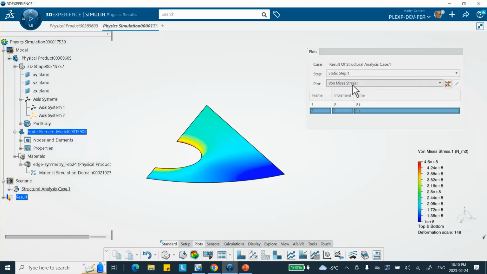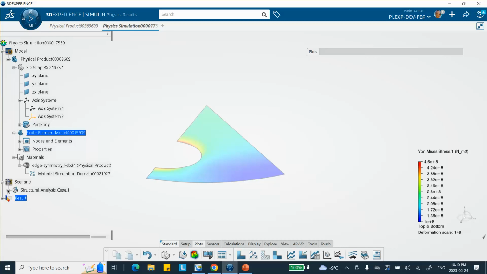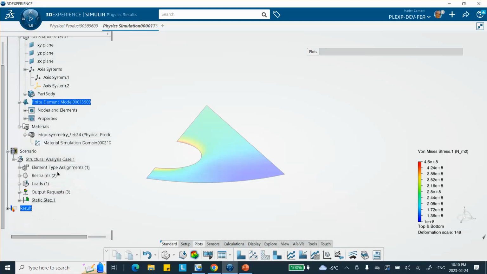So let's see. Now let's also plot. I'm surprised because of these restraints, let's check something. Let's make sure that this is not too free to move as a rigid body in the vertical direction. So let's go to this structural scenario, structure analysis under restraint.